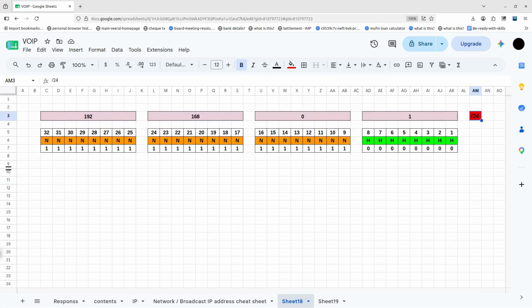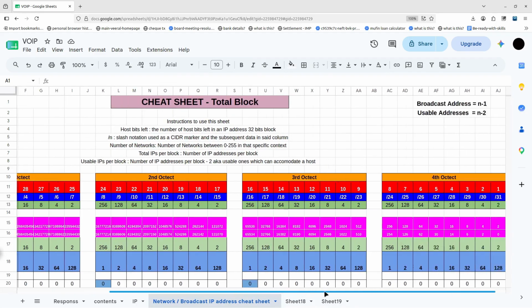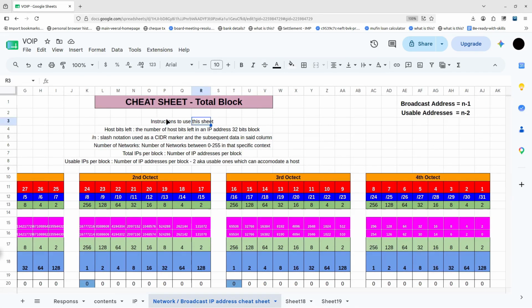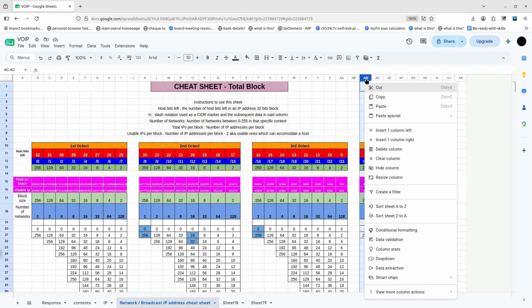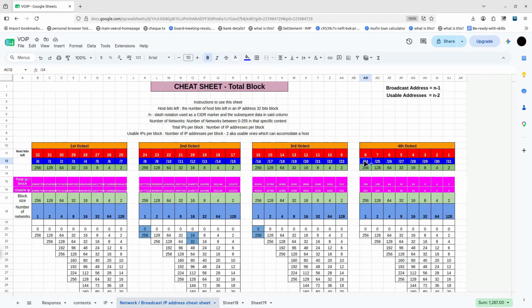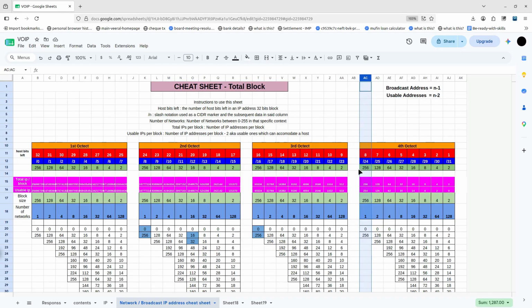Let's open up our cheat sheet. By the way, just for information, I have made some changes in the cheat sheet, that is, the instructions of how to use it. A couple of other rows I've also added, but I will explain what they mean later on. So when it comes to /24, you see this one, the AC column.